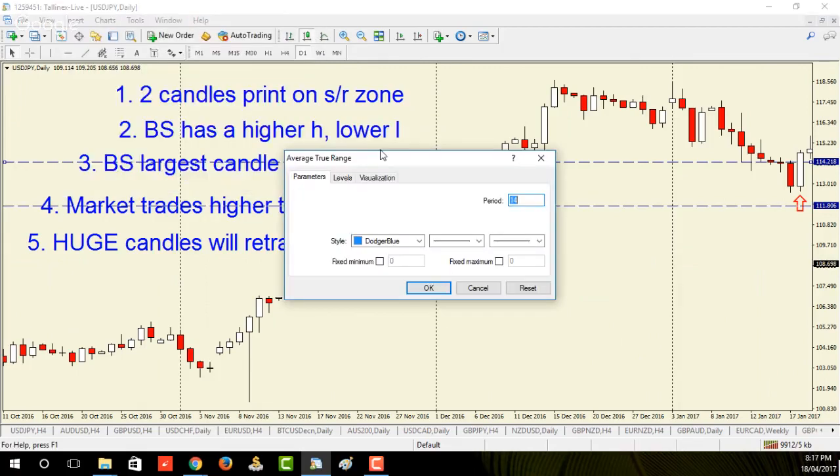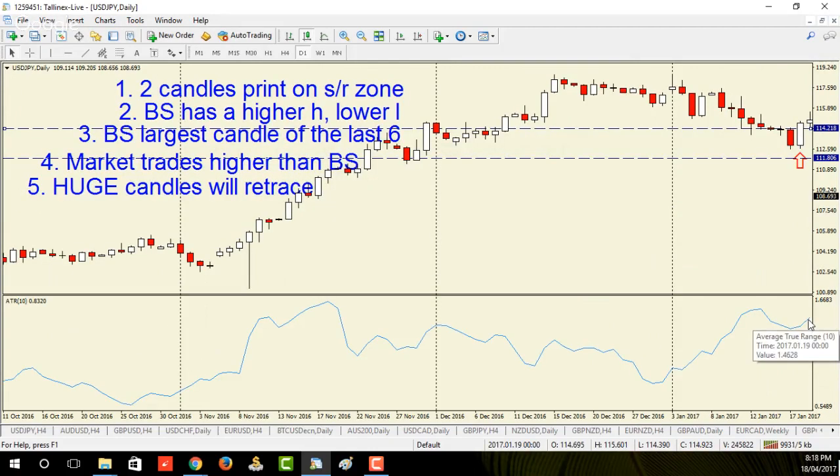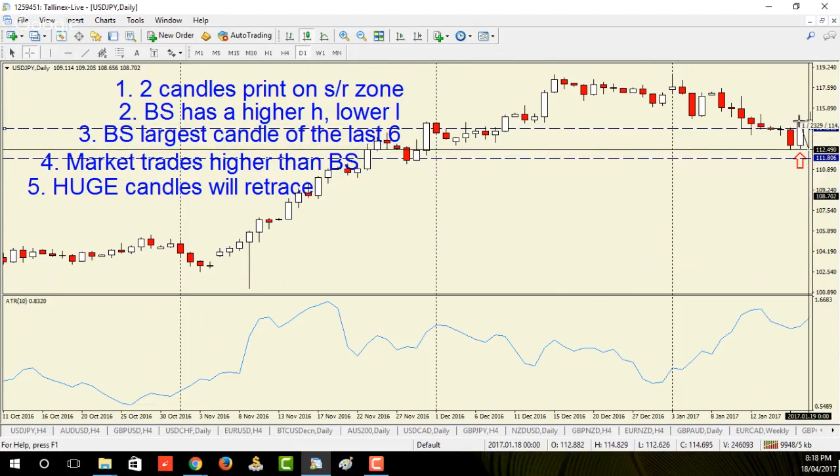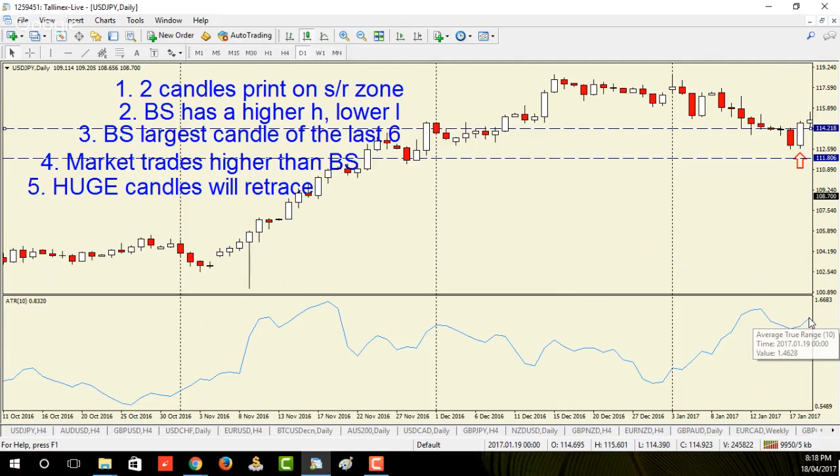Okay. I've got the daily chart here. So I might look at the last 10 days, which is the last 2 trading weeks. And I see that the average true range is about 146 pips. Okay. So it's okay if my signal candle is, I think it is, sorry, what was it? What did we say it was? Was it 240? Yeah, it was about 250 or whatever, 260. So if the average candle is 146 pips, which is what this is telling me right here, of the last 2 weeks on the daily yen chart, then to have a 260 pip candle, that's cool.